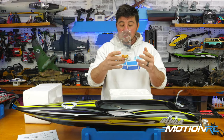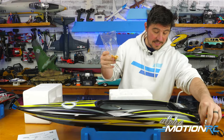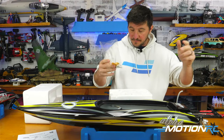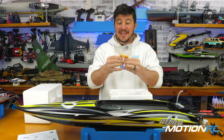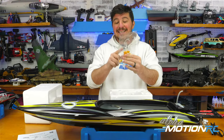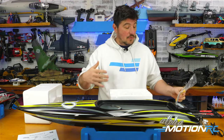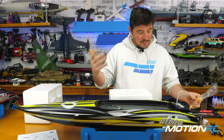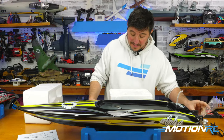You get four screws. That's going to be to put on your turning blades and the rudder. And then that's it. They also give you some extra XT90s in there that you can solder on to a different pack. So if you had a 5000 3S or 2S that had the wrong connector, you can make those connections with the extras that they give you, which is kind of nice.